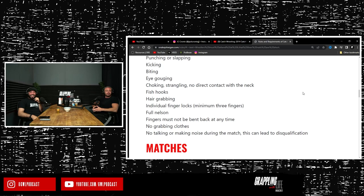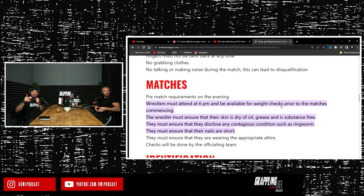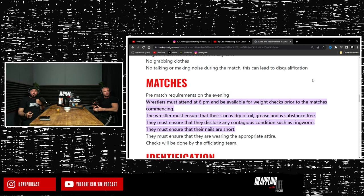Go up and see the matches. Go down. Are these the rules that were used? I think so, yeah. Is this from their website? Yeah, this is Snake Pit Wigan. Oh, okay, interesting. Wrestlers must attend. I love this. Wrestlers must ensure that their skin is dry of oil. Yeah. Grease. What if you're naturally greasy, though? Would you like you, Zach? Yeah, man. Need to take a shower, man. Can't be walking around greasy.